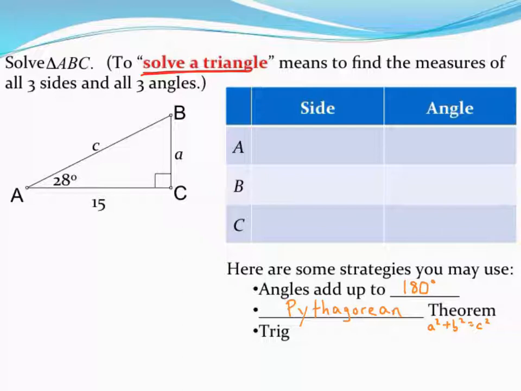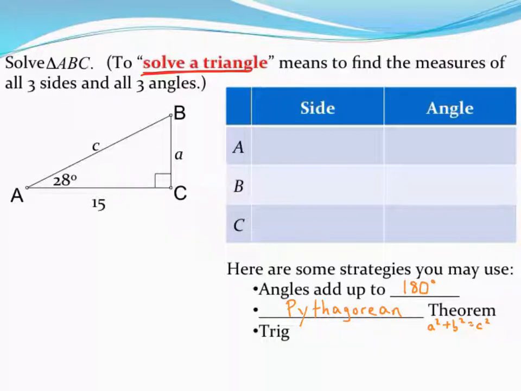A couple things I should point out with how my chart works. Notice where angle A is located and where side A is located. Angles and sides are always opposite of each other. So if you're using a chart for different letters besides A, B, and C, just keep in mind that angle A and side A, or whatever those same letters would be, are opposite each other. Also, I'd highly recommend that you put your hypotenuse, your right angle, on the bottom of your chart. Just to help you out.